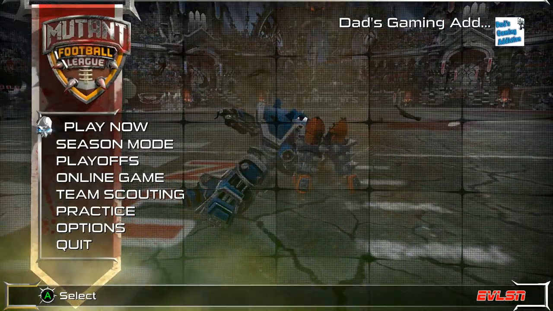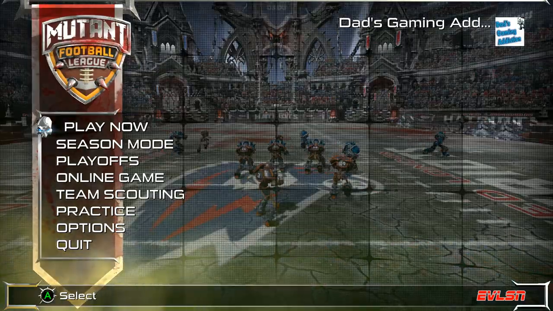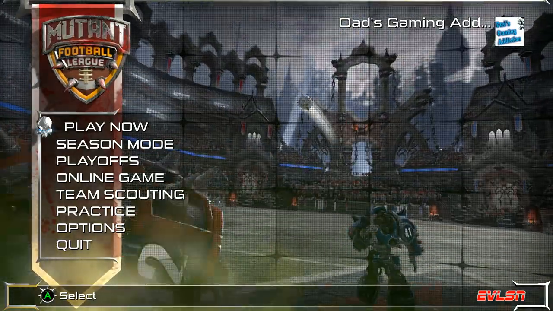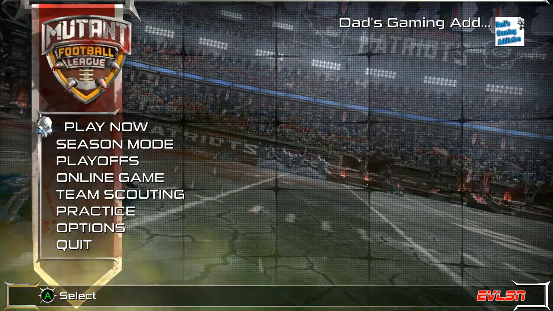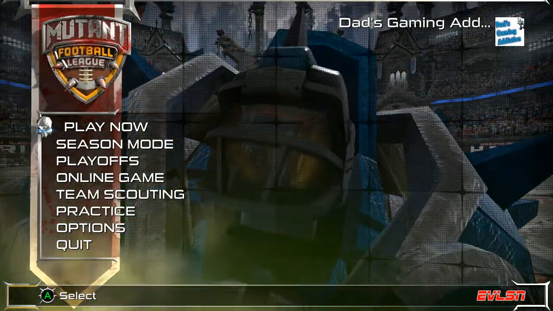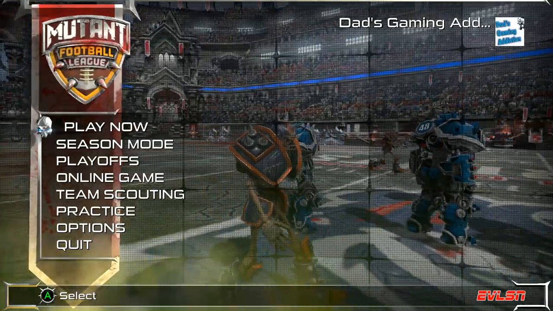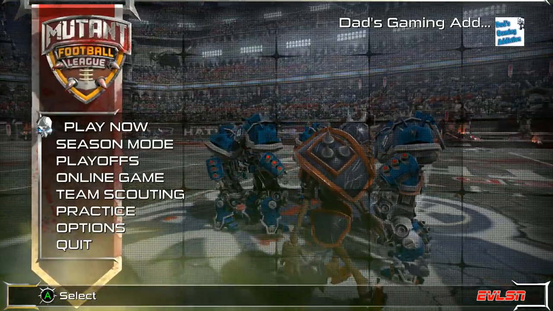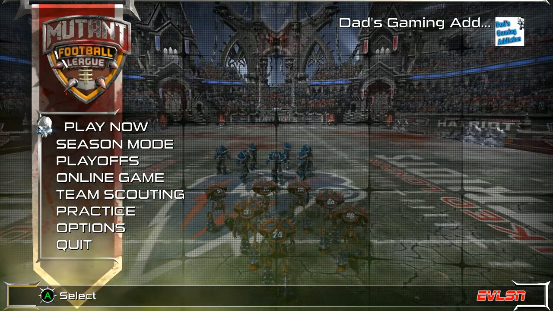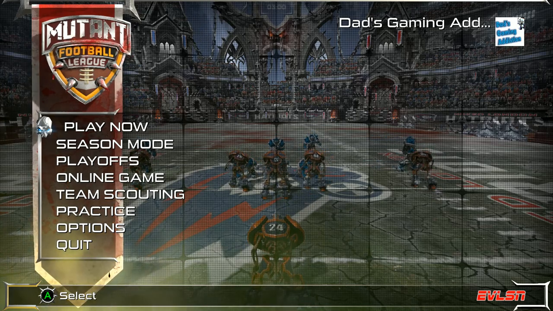I mean, come on, how many times have I run over a landmine in that one playthrough? How many times could I have scored and not scored because of landmines, or because the ref was dirty and decided to call all sorts of plays against me. So yeah, it's just little stuff like that. As annoying as it is, it's also a heck of a lot of fun. There's also the season mode, playoffs, online, team scouting. So all that stuff I didn't get to, I'd like to cover at some point.